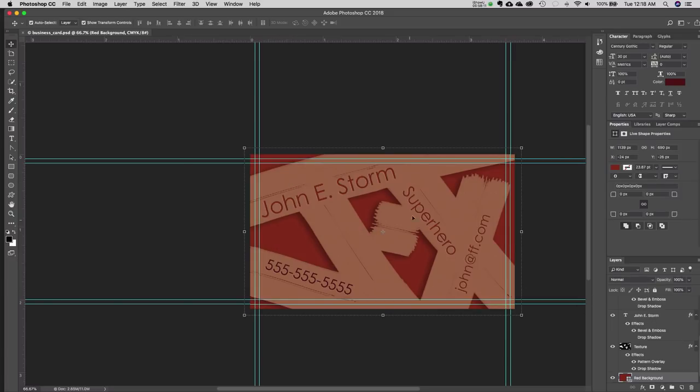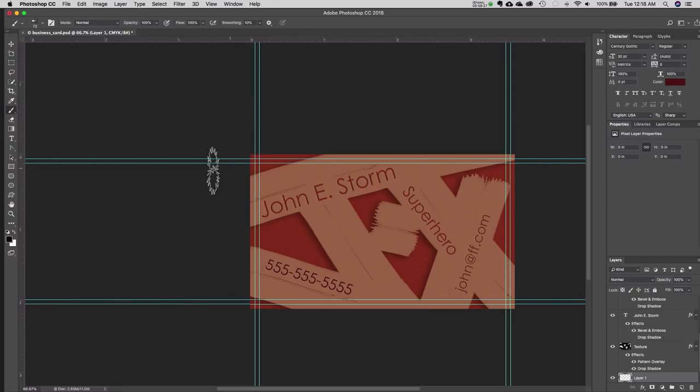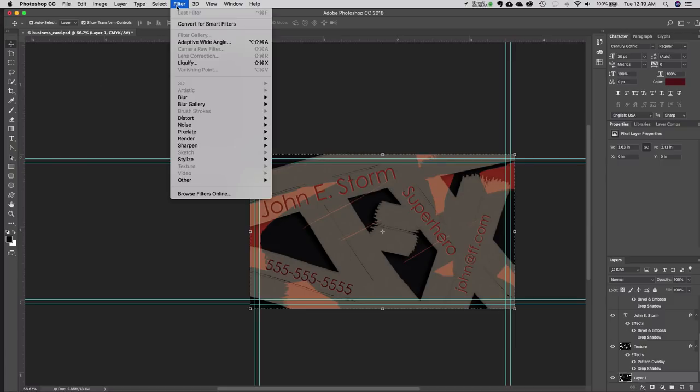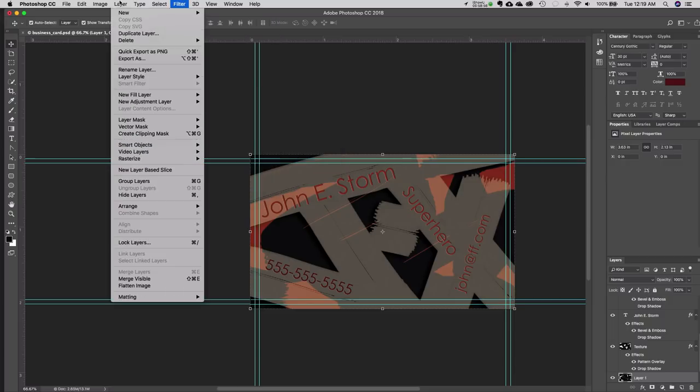Now the only other thing I can think of here is in the background, I wanna add something in. And I'm gonna create a new layer on top of the background. And I'm gonna grab my paintbrush tool again. And I have that darker color. I laid down some more brush strokes. And we can render on here as well.